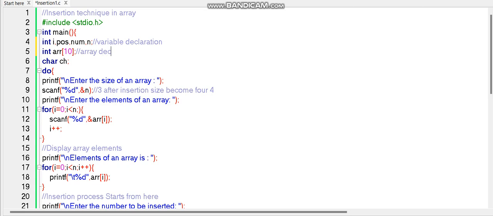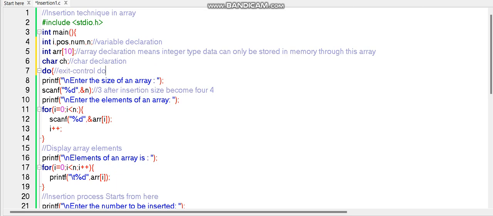Array declaration means integer type data can be stored in memory through this array. This is the character type variable declaration for the choice, and this is where the exit-controlled while loop is.